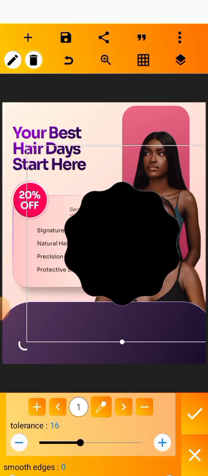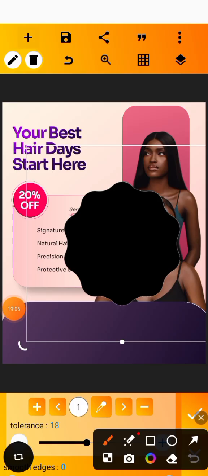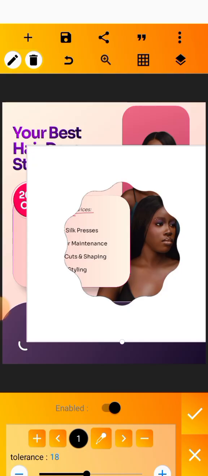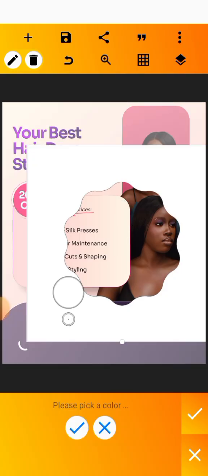But just imagine you wanted to clean up the black, not white. So what do you do? You click on this place here. When you click on it, then you pick the black. And you click OK. Consider the black is gone. Well, no, I don't want black. I want white. So yeah, here we go.